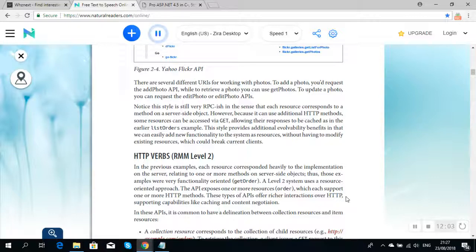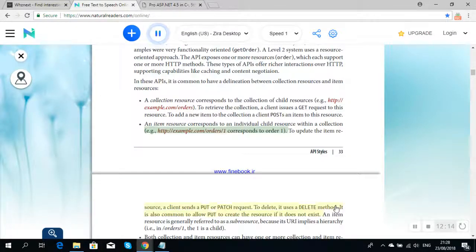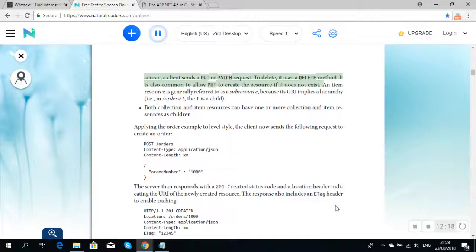An item resource corresponds to an individual child resource within a collection. E.g., http://example.com/orders/1 corresponds to order 1. To update the item resource, a client sends a PUT or PATCH request. To delete, it uses a DELETE method.